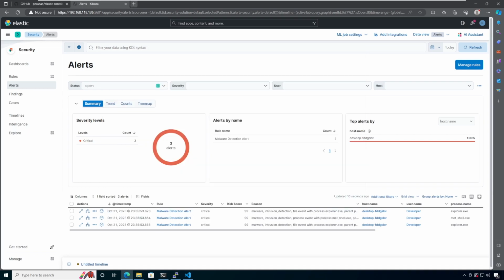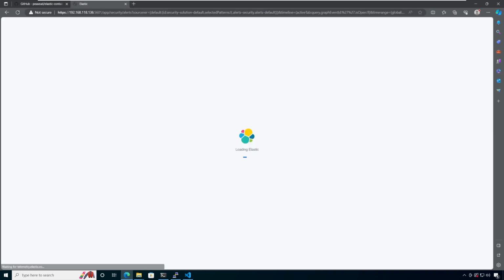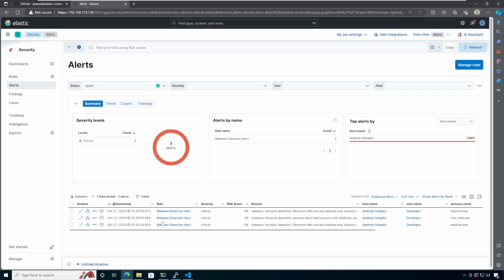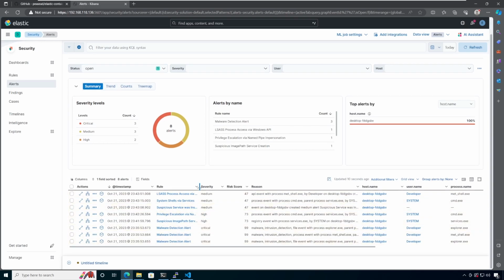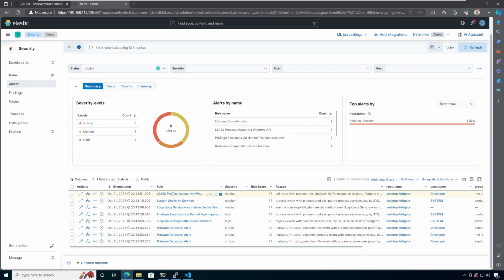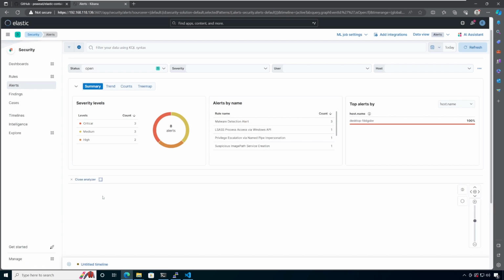That's fine. And if I refresh here, we should see some more alerts related to LSASS manipulation and accessing the LSASS, etc. I think the UI will take some time to generate these alerts and show them over here. In the meantime, I'll pause this video and wait for these alerts to show up. Right, so almost after 5 minutes, we can see that all these alerts have been generated. We dumped the credentials, and I think this is the alert related to the dumping of the credentials.